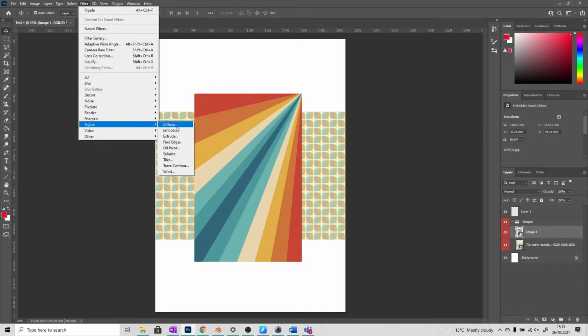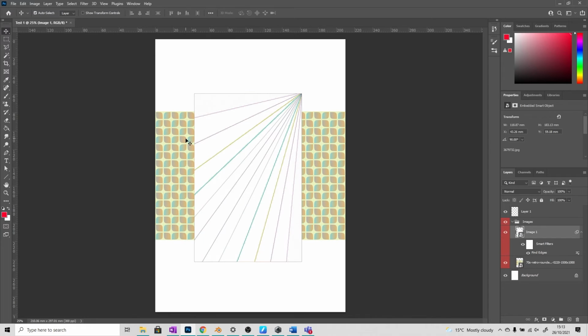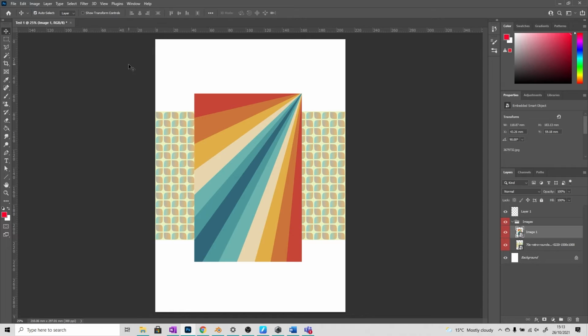We can go to Stylize, and we can do things like find edges, which will find all the outlines, a whole number of things, but filters will drastically change our image, and you may be familiar with some of these from online apps and what have you. Now, if I go down to my bottom right-hand toolbar, you'll see there's a little icon that says FX, and this is our effects panel.